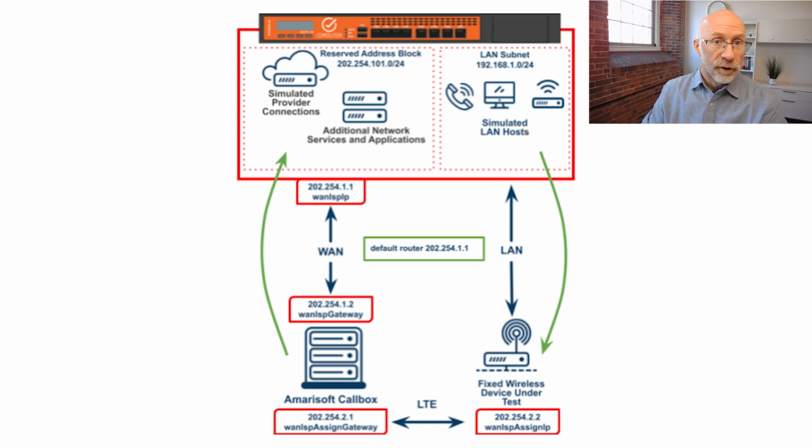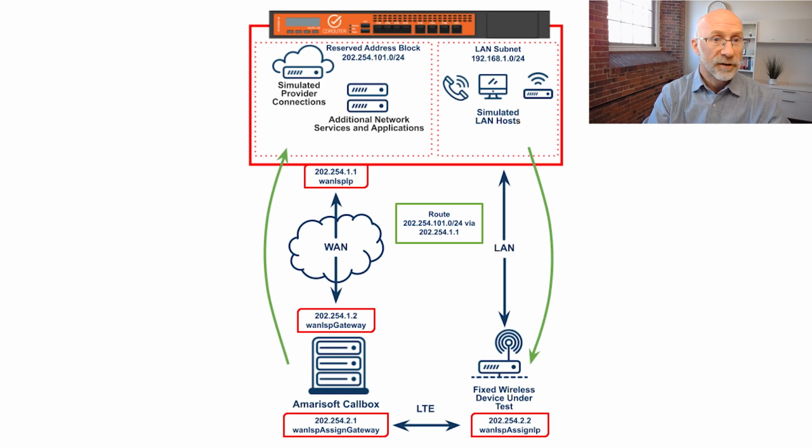If you've got a live network and the Callbox is routing through multiple router hops in order to reach CDRouter, then you've got to update your routing throughout your network so that those routers know about the reserved address block where CDRouter's virtual servers are. So that address block needs to be separate from your addressing plan, and then you need to add routes to your live network so that they can forward that traffic up to CDRouter's WAN interface and treat that as a next hop in order to reach those destination addresses.